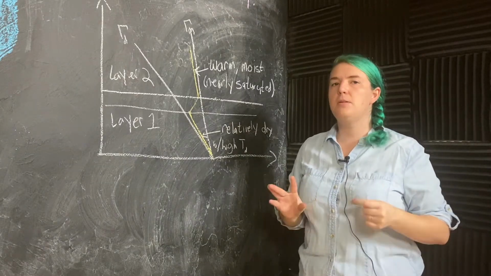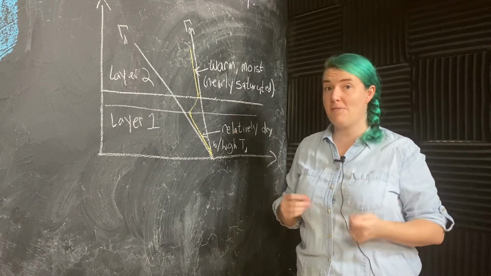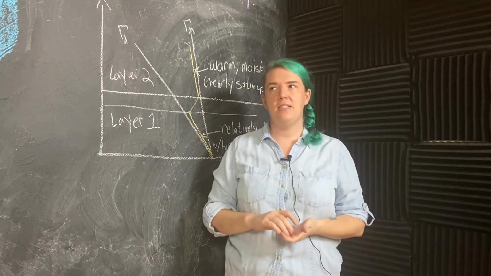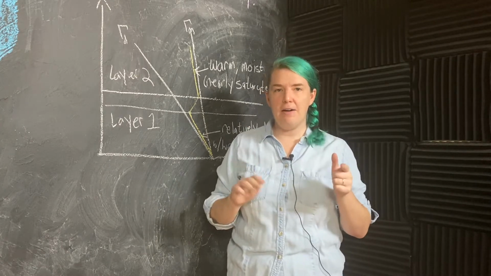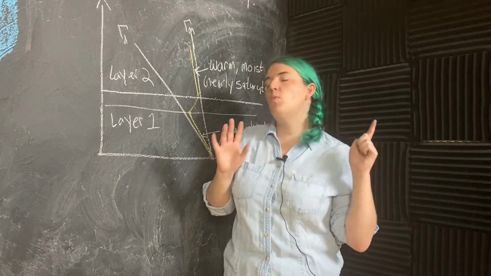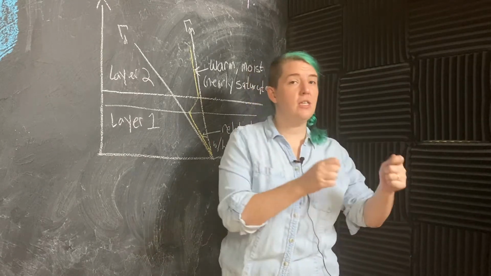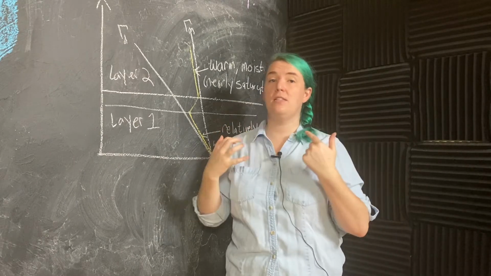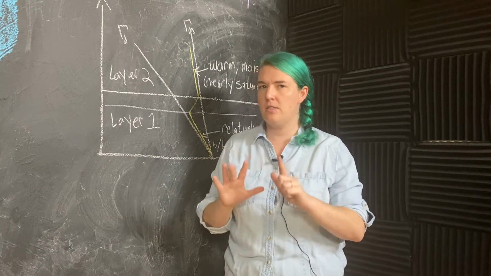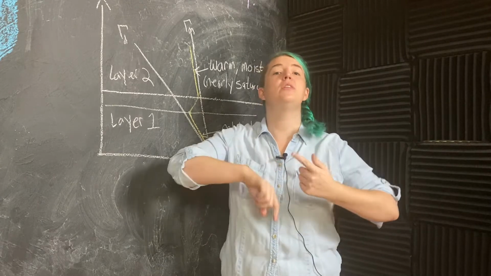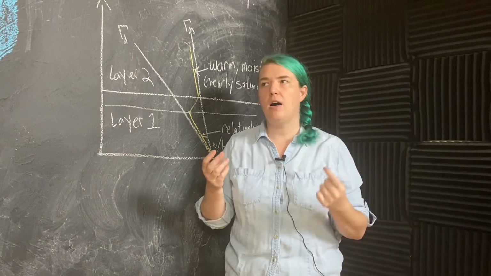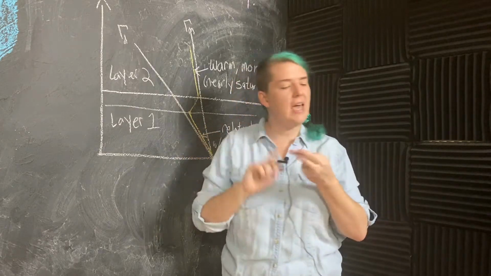So let's erase this, and now we'll talk about convective stability. In order for the atmosphere to be convectively unstable, we need a pretty specific setup. Before we get into those details, I want you to think about convective stability like this. If we have all of the ingredients for a cake and we've made our cake batter and we've put it in the pan, it won't turn into a cake unless someone puts it in the oven. If the atmosphere is convectively unstable, then we have all of the right ingredients. The cake is in that perfect batter state, but to get the actual rising motion, to get that real lifting mechanism, we need something to kick us off. We need to kickstart the motorcycle. We need to put the cake in the oven.